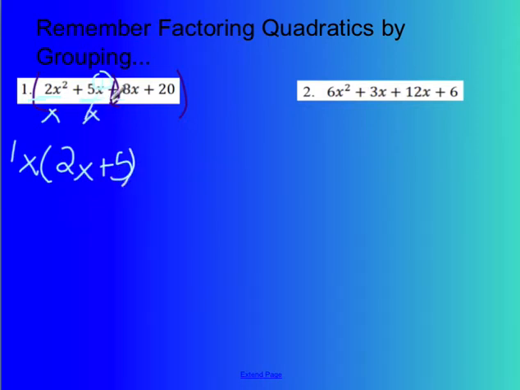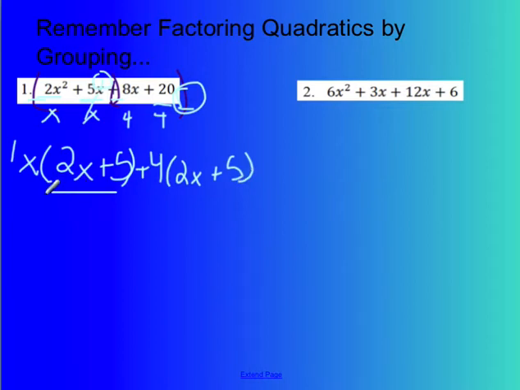Next, we want to take a look at 8 and 20. So if you're still not understanding how to figure out which divides which, make sure you're using that multiplication chart. So we need to figure out what divides 8 and 20. Well, what divides 8 and 20 is going to be 4. So each of these are going to be divisible by 4, and we can't take out an x because there's no x in that second term. Well, 8 divided by 4 is going to give us 2, and then we have x, and 20 divided by 4 is going to give us 5.